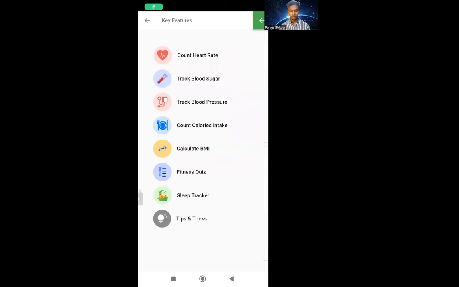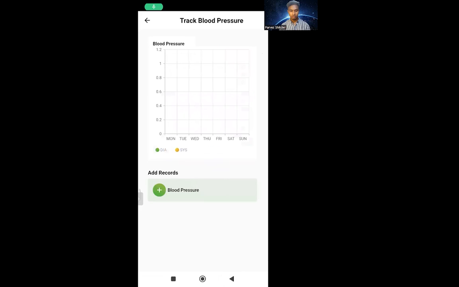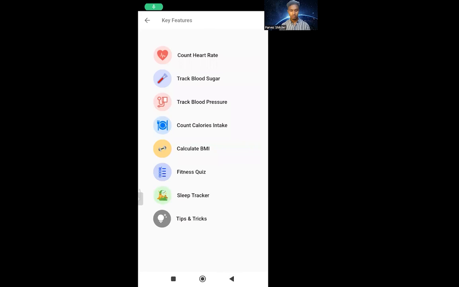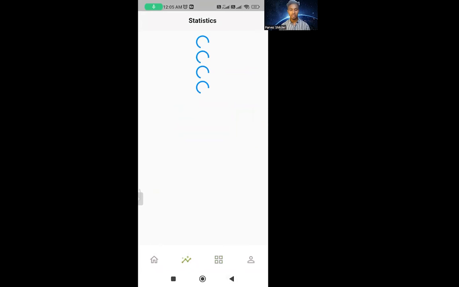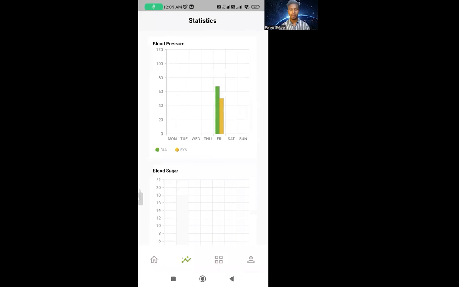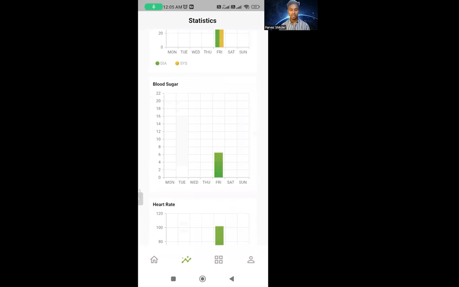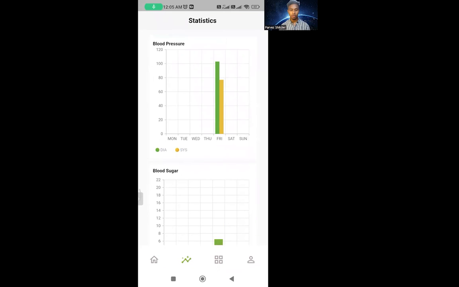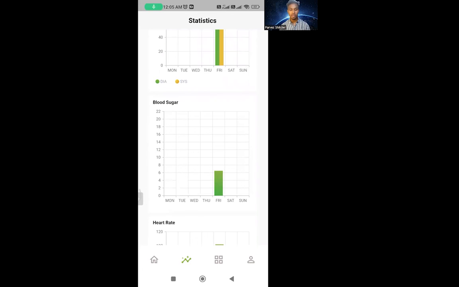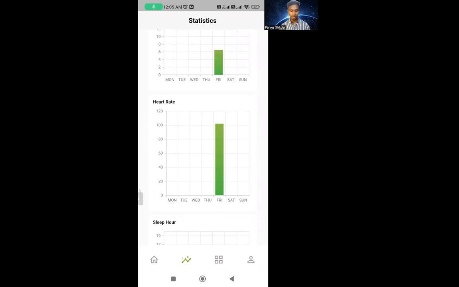Next, we have this page for statistics. This page will display all the graphs based on user data. So user can compare what the changes are. User will get a better idea about their health.